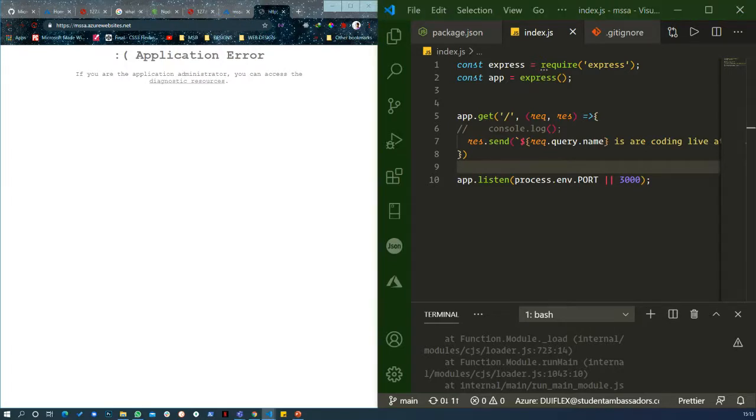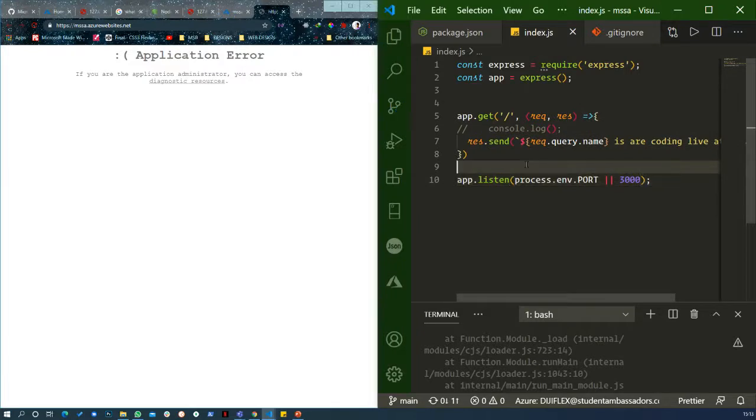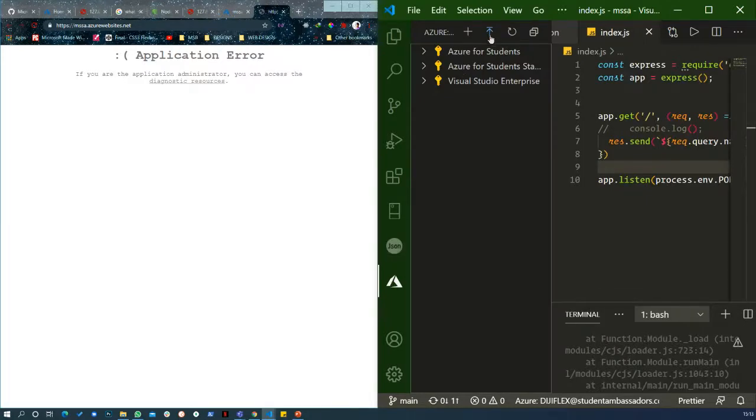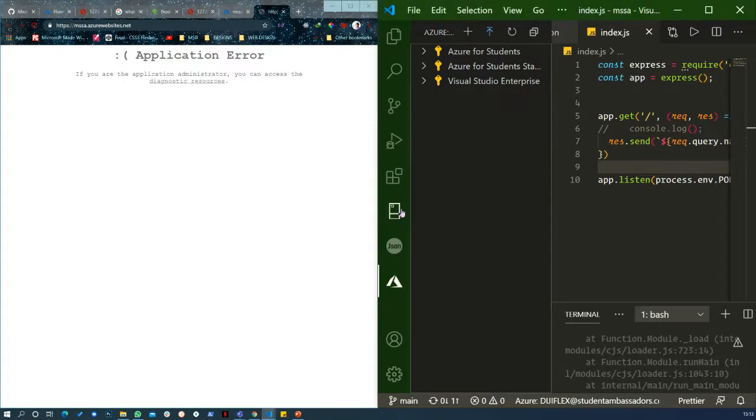Let me just take a look at if the port number is correct. And once more, let me just deploy it. Yes, deploy.